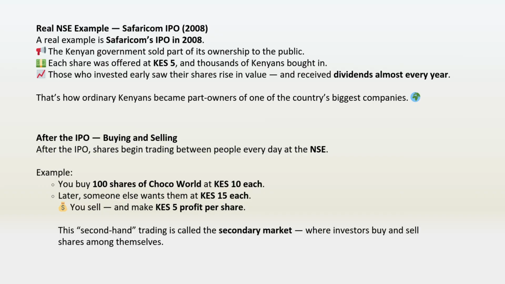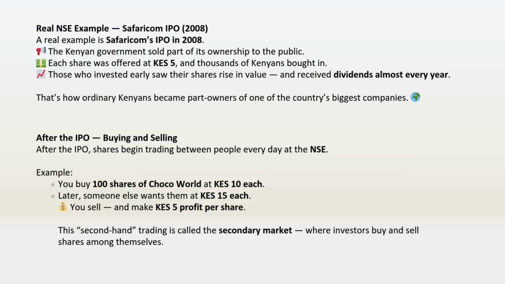So you buy now, say, Cocoa shares. You bought at 5. Now they are being sold at 10. You buy. So the person who applied through IPO at 5 has gained 5 Kenya shillings per share. Then somebody else wants those shares, maybe the price has gone to 15. You, as the person who bought from the market at 10, want again to sell at 15. So as the price appreciates, each shareholder who buys and sells makes a profit.